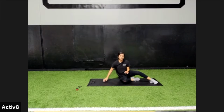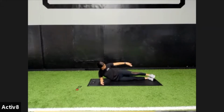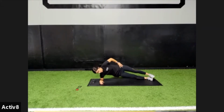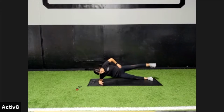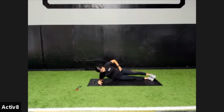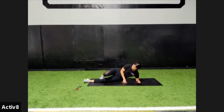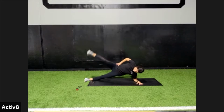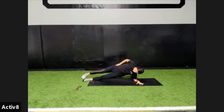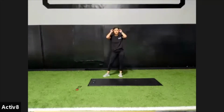Good. Stay on the floor for our side plank. Good. Nice straight line here. Each side. Lift up. Good. 6 of these, and then we'll switch. Good. Other side. Same thing. Good. 2 more. Keep that balance. Good. We got 1 last round here.